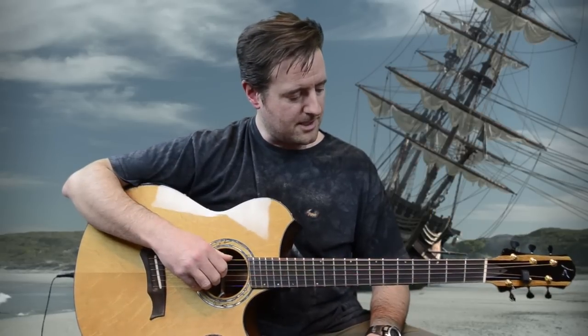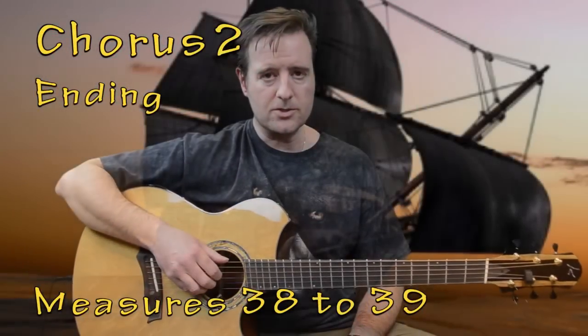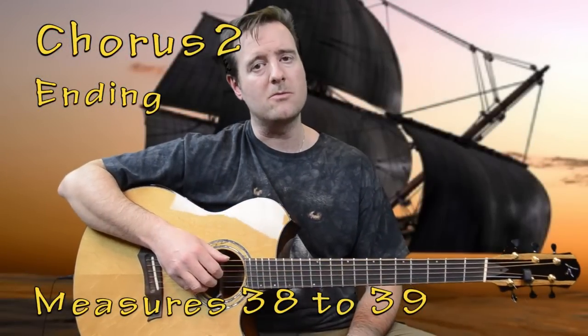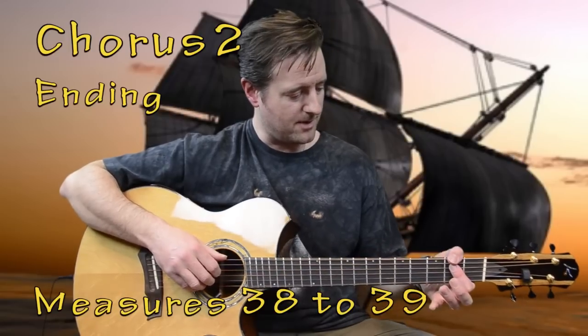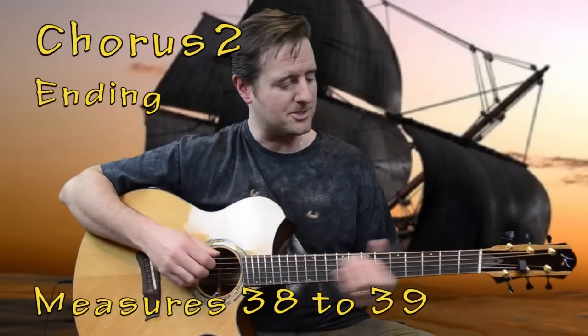And the measures that follow verse 3 are very similar to verse 1, so you can just do that in place. So verse 3 and chorus 2 are very similar to what we've seen before, so you can spot the tab for the differences. But coming out of chorus 2, that transition's a bit different, so it's worth mentioning here. It sounds like this.